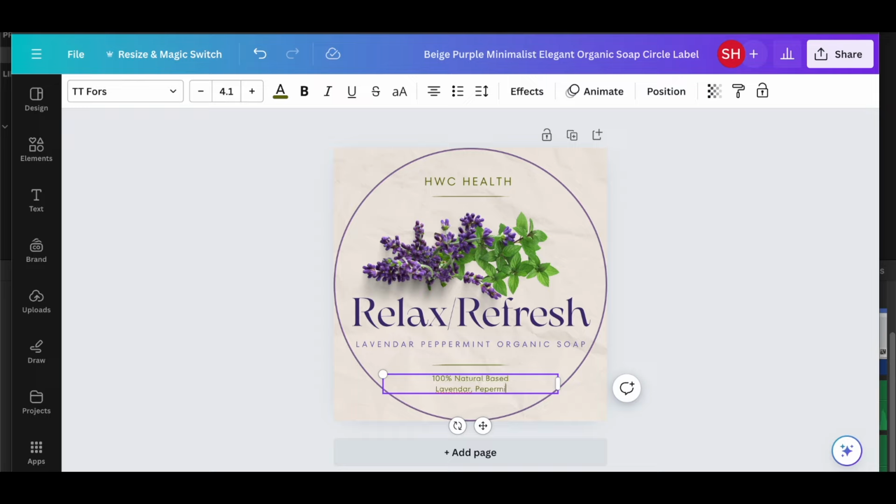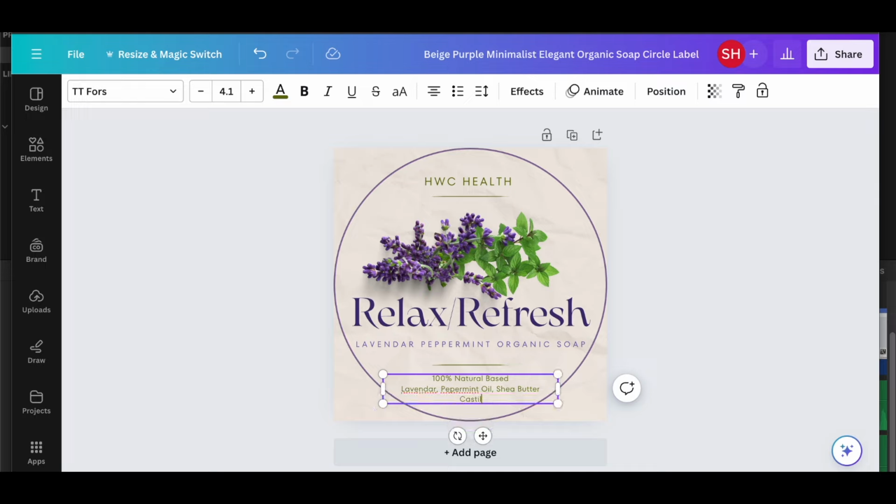This space gives you the opportunity to be as detailed as you want to be. You can put in all of your ingredients and everything that you want to be eye-catching to your consumer as well. When they see this, they want to pick it up and they want to be drawn to it, and they actually want to be able to get all of the basic information about the product from that front label that you're using. So keep that in mind as you update these other areas in the actual design.